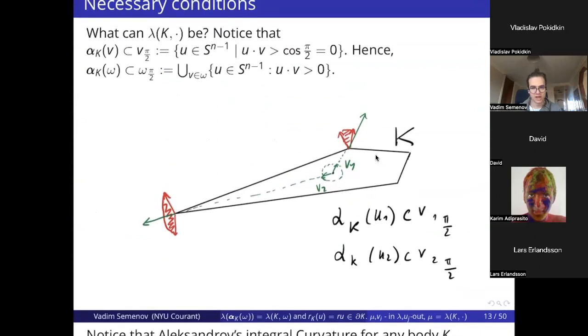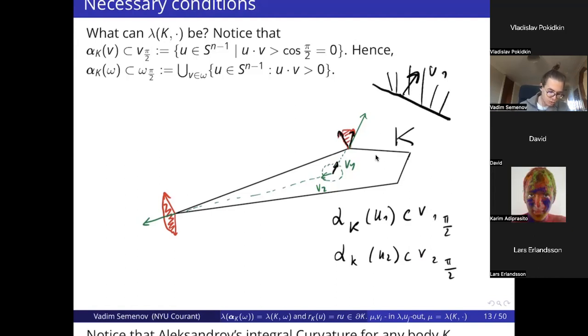Okay, so what are the necessary and sufficient conditions? Well, it's the stupidest thing you can come up with. It's the first thing you notice when you look at this problem. If you just look at the vector and you push it to the normal cone, then you notice that this normal cone looks in this direction. So it is always contained, and this is V1, it is always contained in a closed hemisphere.